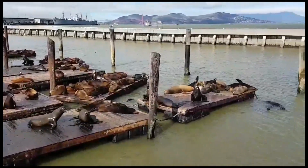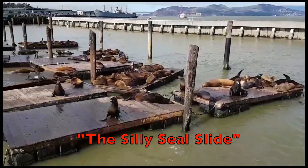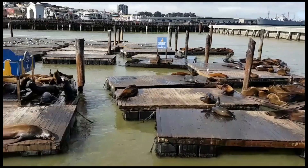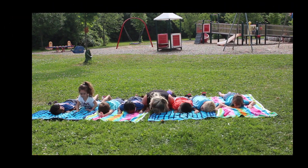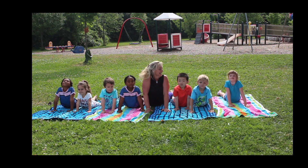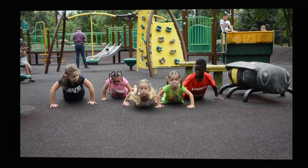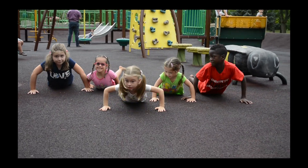The mammals known as seals move in a silly way by sliding on their bellies. Let's be seals for a day! Start off on your belly, then push up on your hands. Look up — they're kind of like seal flippers. Your legs stay on the land. Let's head towards the water, bouncing as we go. Our flippers move us forward.